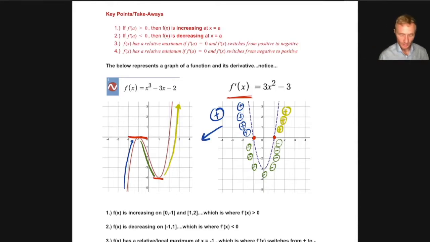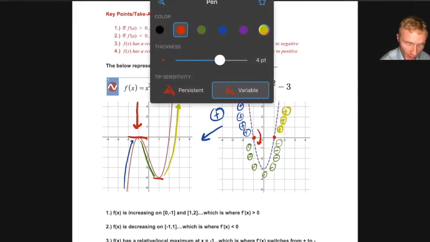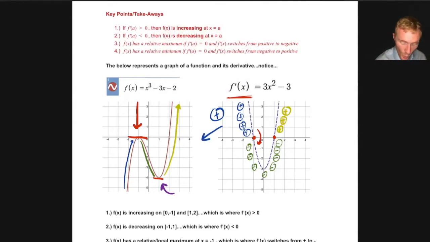Two more to notice here. We have a relative maximum at -1. We have a relative maximum whenever our derivative goes from positive to negative, whenever it crosses the x-axis. We have a relative minimum whenever our derivative goes from negative to positive, whenever the slope of the tangent line goes from negative to 0 to positive, versus at a maximum, the slope of those tangent lines goes positive to 0 to negative. And so make sure you carefully look over this printed note sheet.